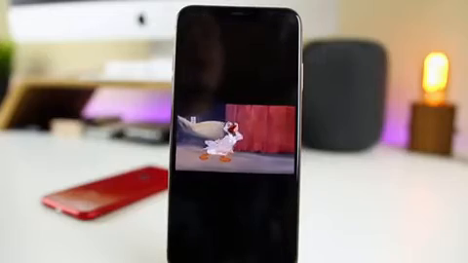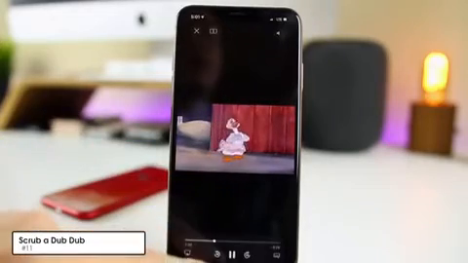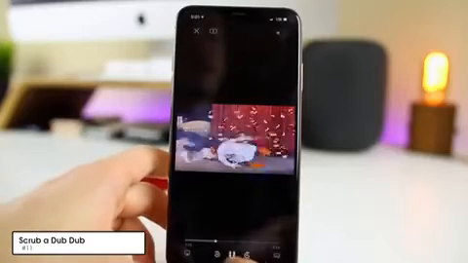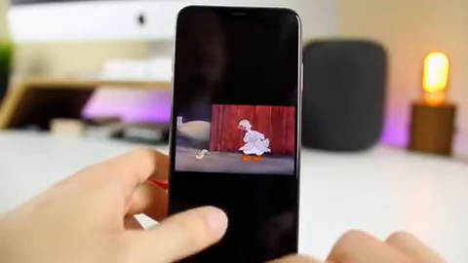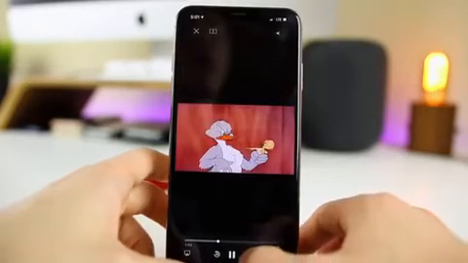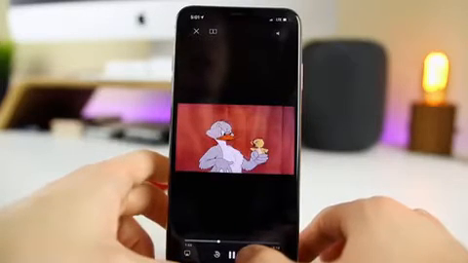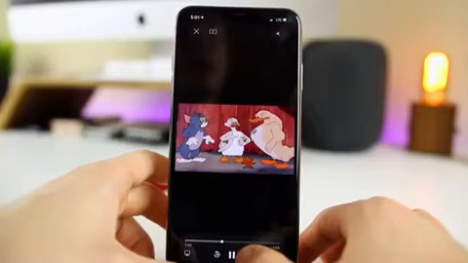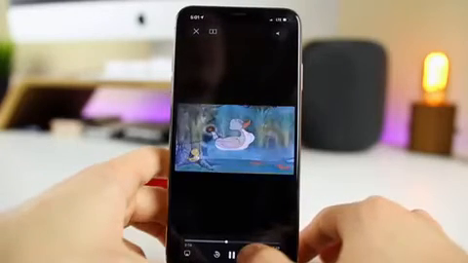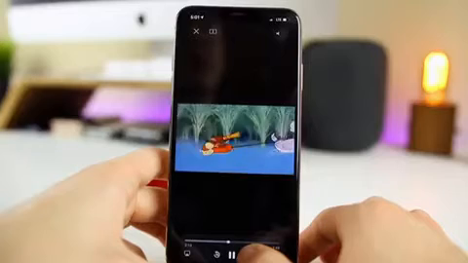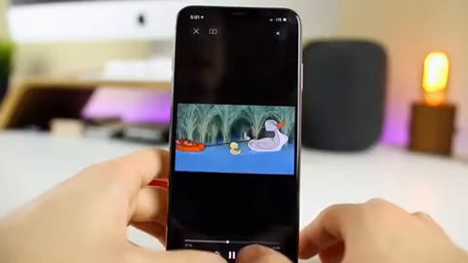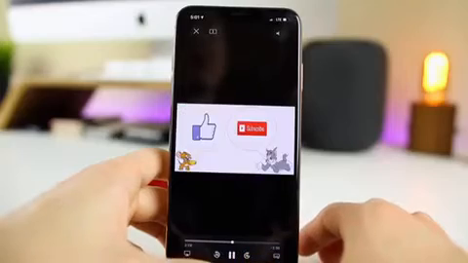The next trick is inside of the Safari video player. So if you're playing a video inside of Safari, you know that you have the 15-second forward and 15-second back buttons. And all this does is simply go back 15 seconds or forward 15 seconds. But if you tap and hold on either one, it will actually scrub and go for just 1 second or 2 seconds instead of going forward a full 15 seconds. So as you can see, when I tap and hold, it only goes forward about 1 second and then it picks up eventually if you keep on holding it. So that is really handy again if you don't want to go forward or backwards a full 15 seconds.